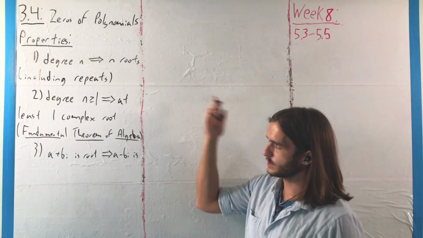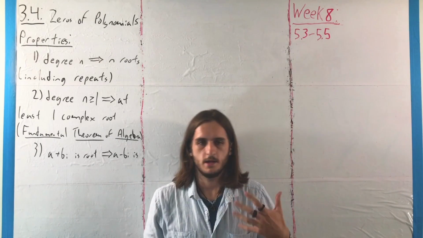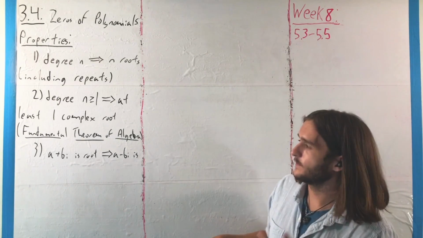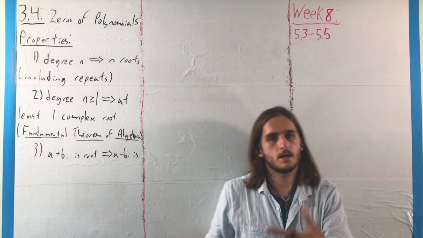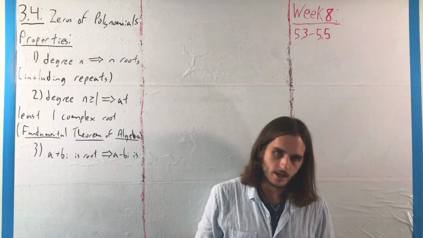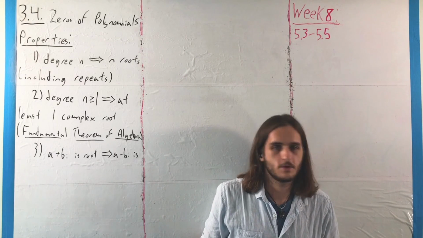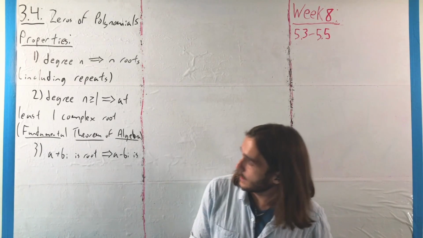So a couple of the other things that we know about the zeros of polynomials that we know for sure, even if we don't have any other information, is that for one, if a polynomial is of degree n, then it will have n roots, where that can include repeated values. So if we have, say, a 0 of multiplicity n for a degree n polynomial, that still counts as n of them. It's just the same thing many times.